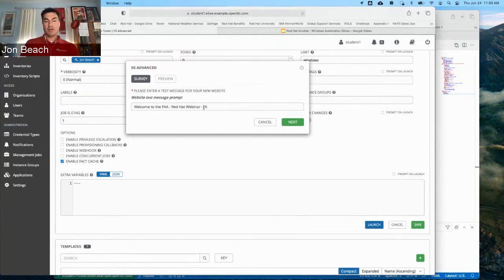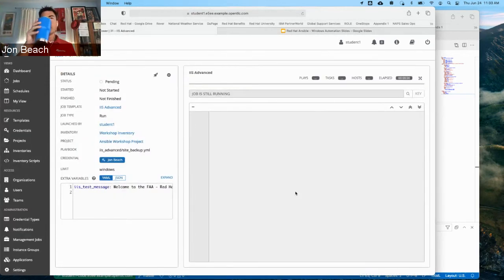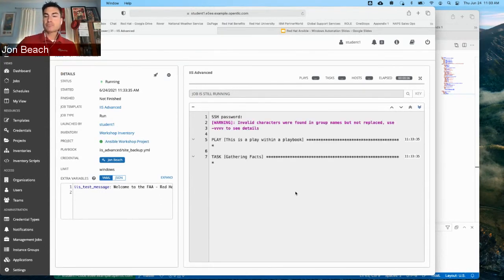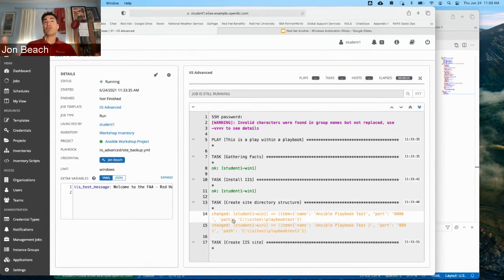Hi, Jeff. Hopefully this will go a little bit faster since I already have the package installed from the previous play. As you can see, it said OK, meaning it was already installed, already present, so it didn't do anything. And when it makes a change, it'll say changed, right? So it's creating that directory structure.